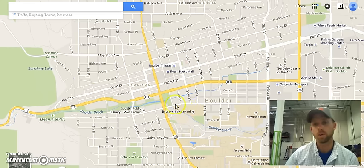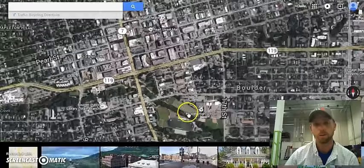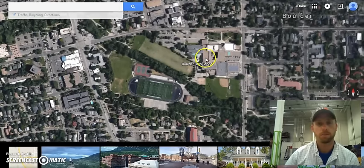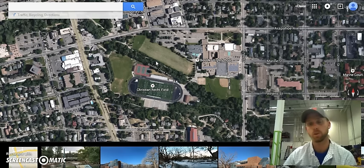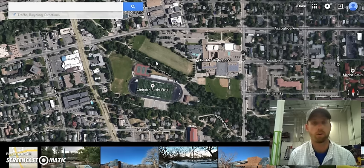The Boulder High School is where the expo is located. I'm going to switch to satellite view and show you. We'll zoom in a little bit tighter on the Boulder High School. This green space to the west side of the Boulder High School building is where our expo is. On Thursday and Friday, that's where you will go with your athlete. They'll go in and check in, and you'll be checking out the vendors outside the check-in area, as well as checking out our Ironman merchandise store and getting your gear for the week. Okay, so that's all at the Boulder High School.